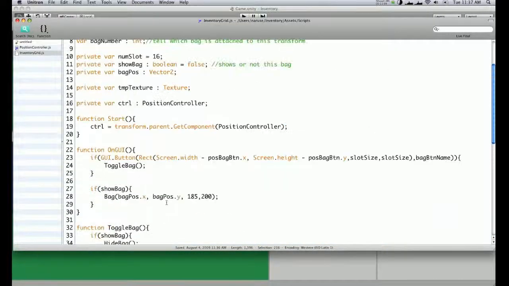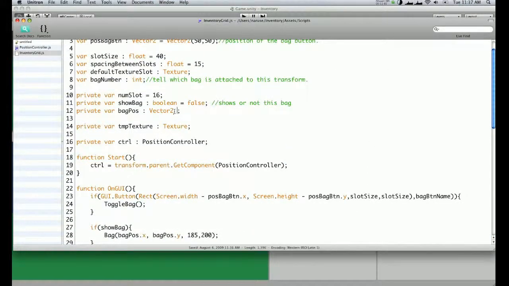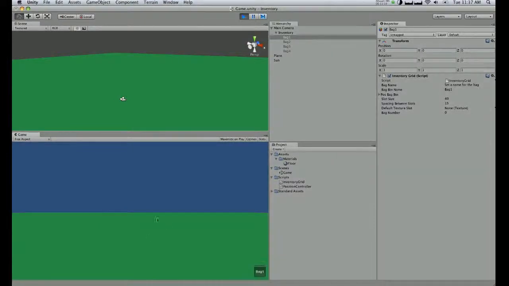So let's check it out, and we'll do 300 by 300. We'll hit play, hit our bag, and there it is. There's all of our buttons inside of our, let's see, what could be the problem? Here's the name.